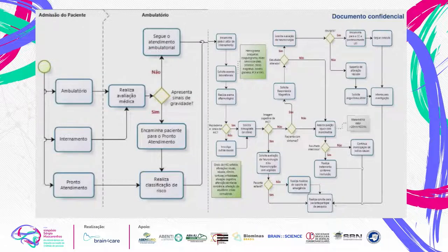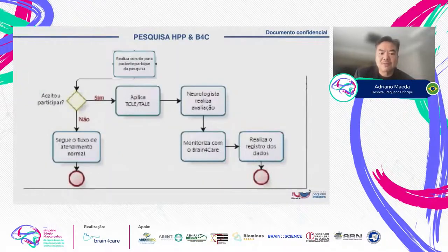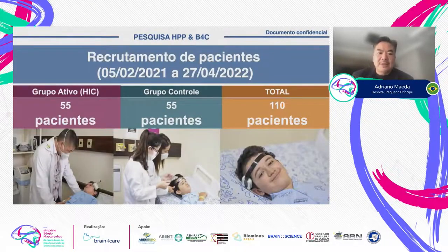And as long as parents give their authorization, we measure pressure by the lumbar puncture. We set the pressure, and then we remove CSF and plot data to get a final figure, final result. We started our survey in 2020, and as of April 2022, we managed to close all the groups.